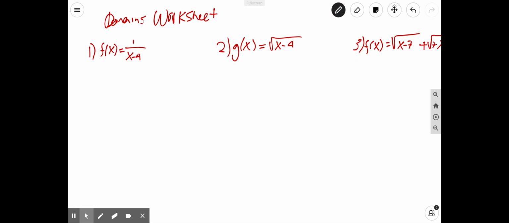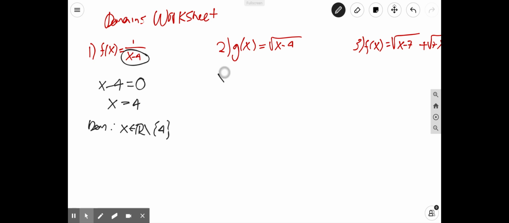So the first one, I actually think you got most of it fine. If you remember, what's important about the rational function is that the denominator is not zero. So let's see when it would be equal to 0. It would happen if x is equal to 4, meaning that your domain is every real number except for 4. Because remember, if x is 4, then you get 1 over 0, which is impossible. So that's not too bad.